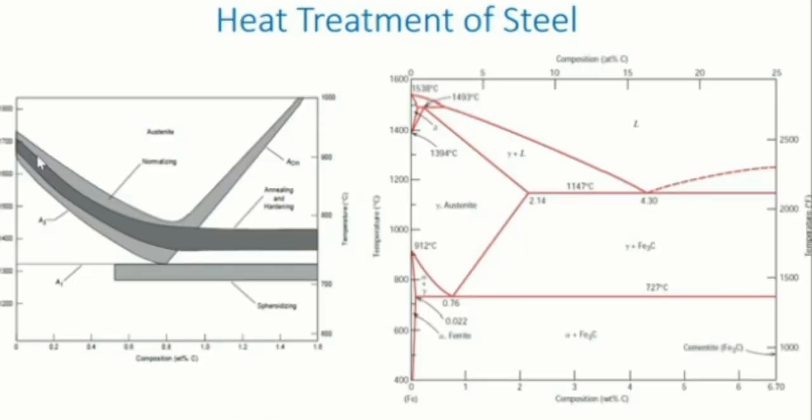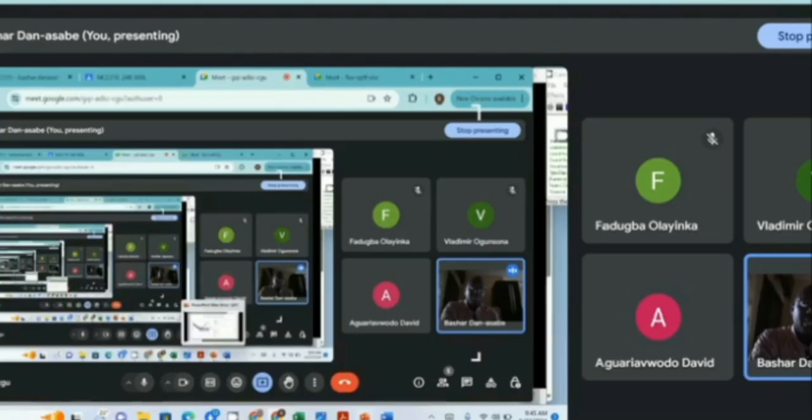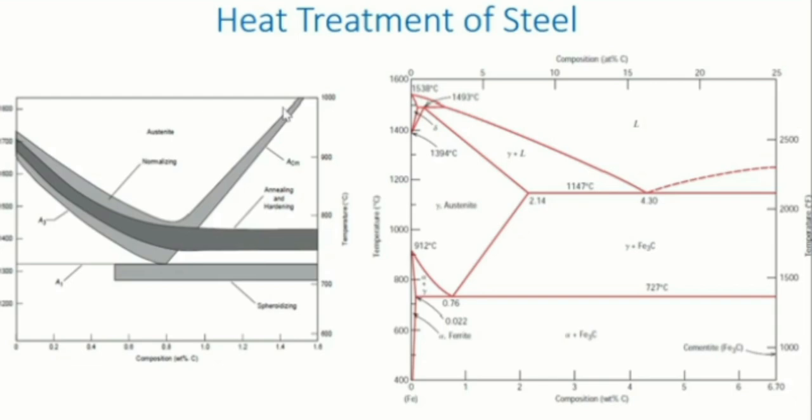So you can see normalizing. Can you see the V shape here? Can you see my V? The lighter ash. Are we together, please, class? Yes, sir. You can see the lighter ash, like a V letter. So the V letter here is the A3. You can see the A3 is one part of the V going down, and the ACM is the other part of the V going up. The ACM completes the V.